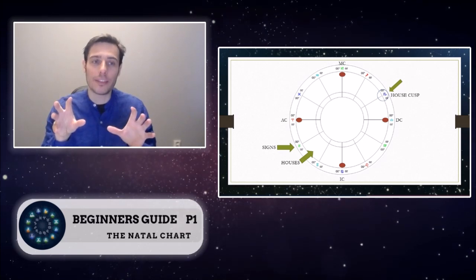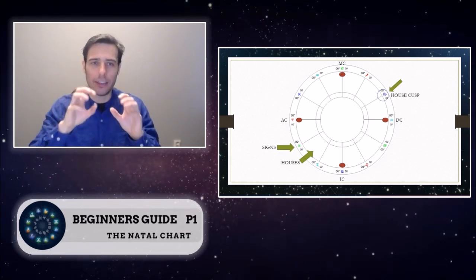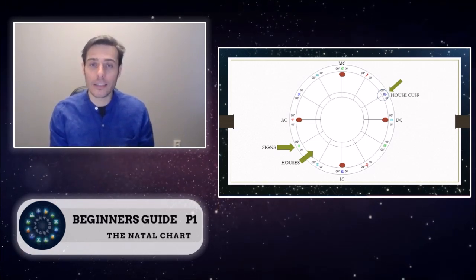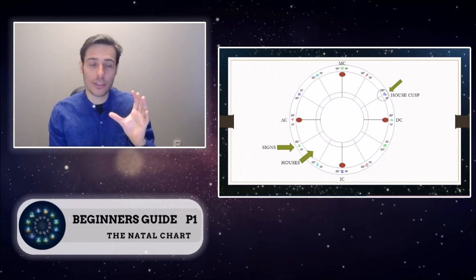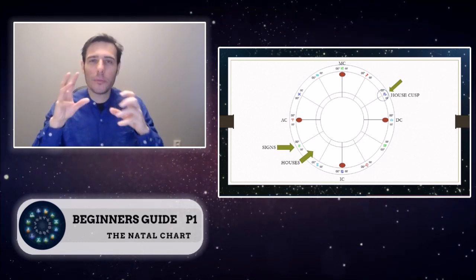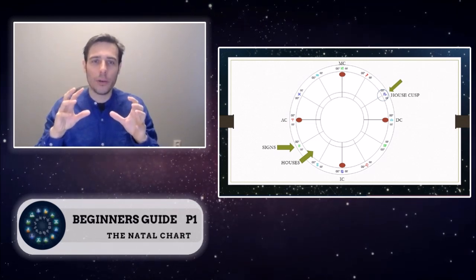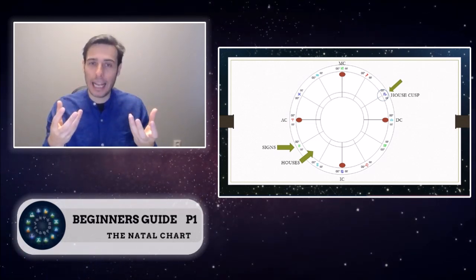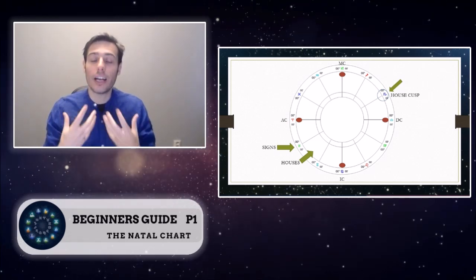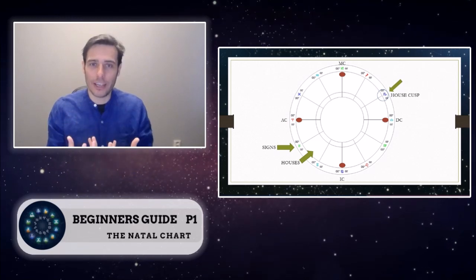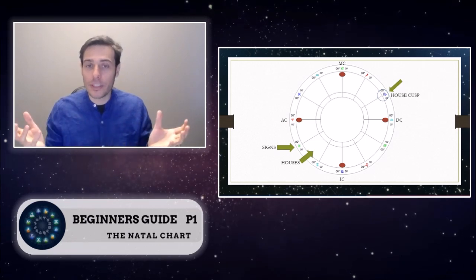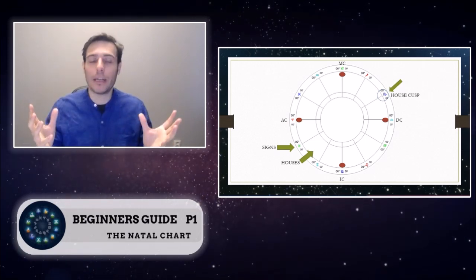The houses and the signs give us these flavors, and this is what creates our uniqueness. Just by looking at the houses, the signs, and then the planets that will come on soon, you can see there's an incredible amount of complexity to us. We're not just simple beings. We're very complex, and the complexity is described in here, which is why it's so important to get in touch with your natal chart. Understanding yourself gives you a better opportunity to understand others, and relationship dynamics become a little bit easier, amongst many other things.